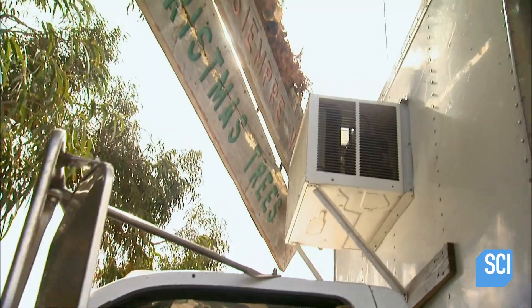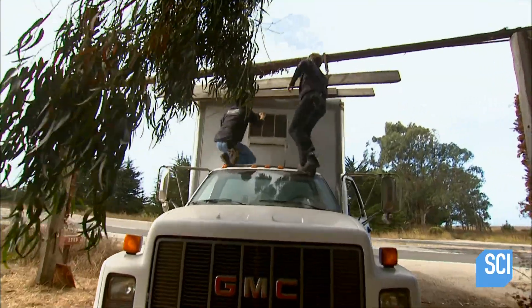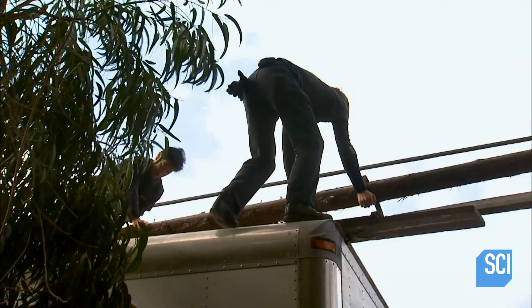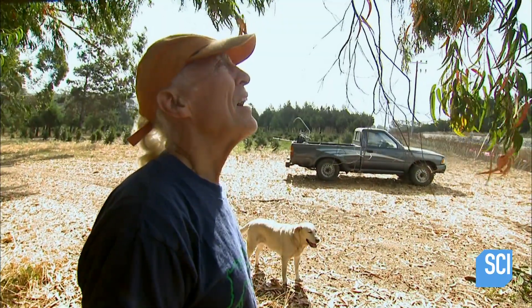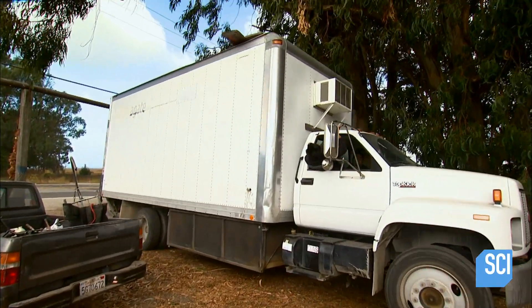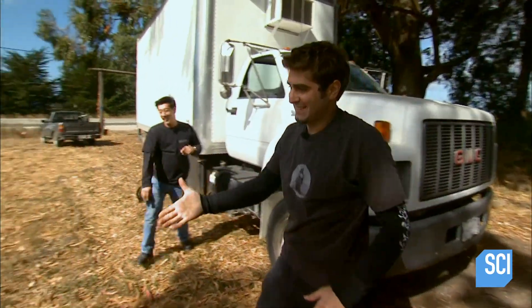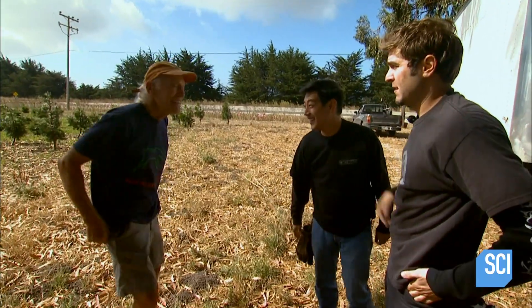But as they drive through the gate, they run into a little problem. Tori and Grant are used to being stopped at the door, but that's usually when they're trying to get into a fancy restaurant. It's not exactly a great first impression. Luckily, John the owner is an easygoing guy. John, nice to meet you. I'm Tori. Grant, nice to meet you. Sorry about the sign. No problem — I've heard it.